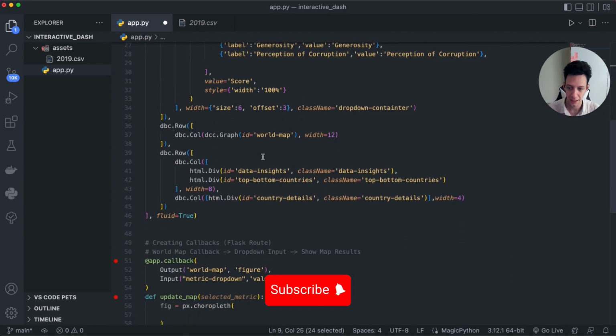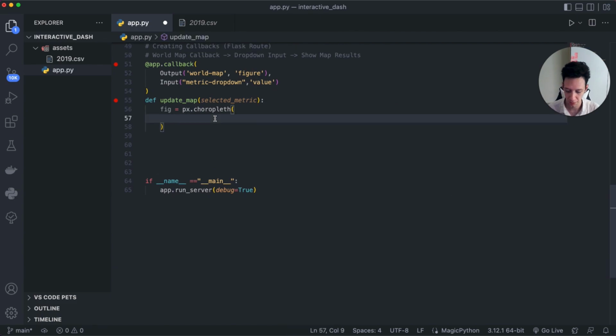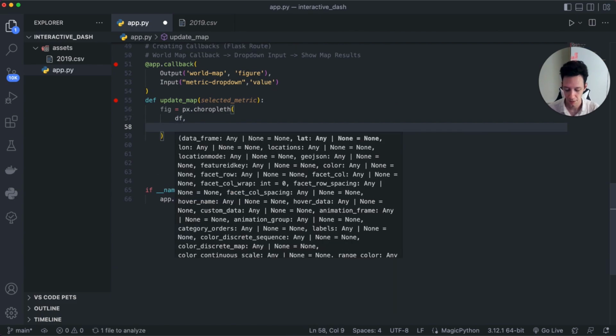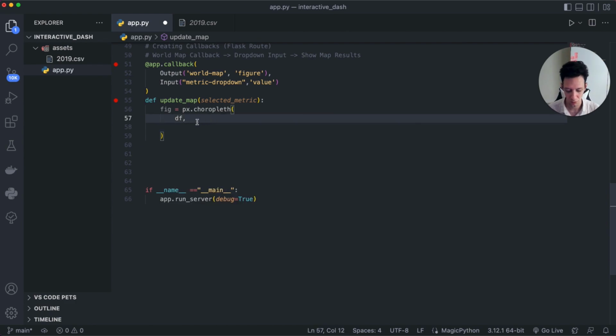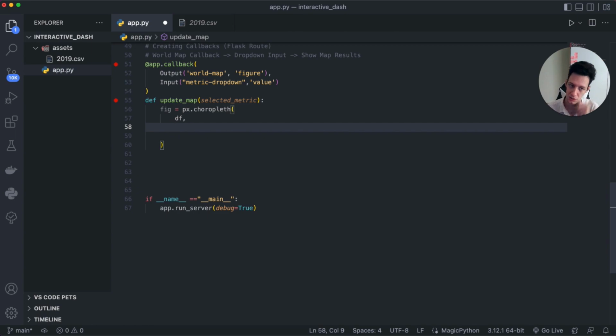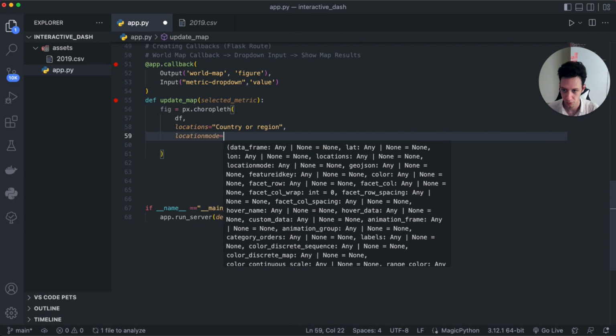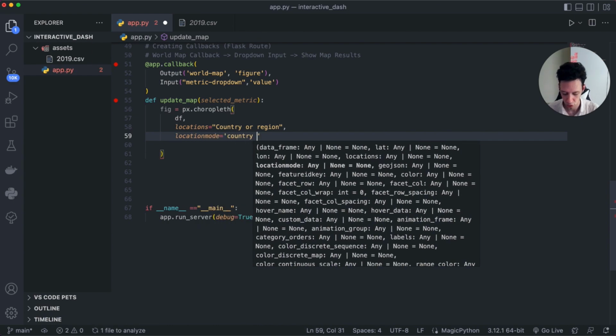And then we can start by customizing the map. So I'm going to give it my data frame, okay? And then I'm going to have to give it a bunch of things. You can actually see this pop-up box is so annoying, but right now it's actually rather helpful. I need locations, locations mode. I'm going to give it a color, right? All these are kwargs. So really for this to work, I'm just going to give it locations. And it should be able to pick up a country or region. I'm going to give this location mode, and it's going to go by country names.